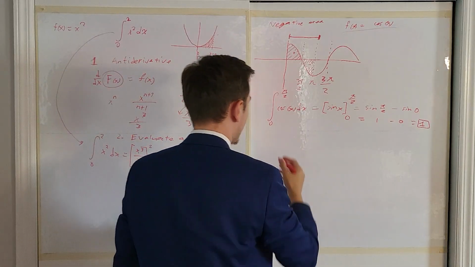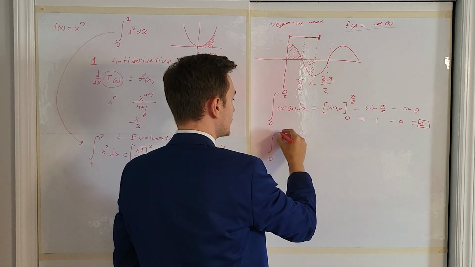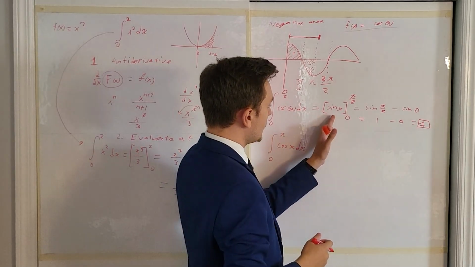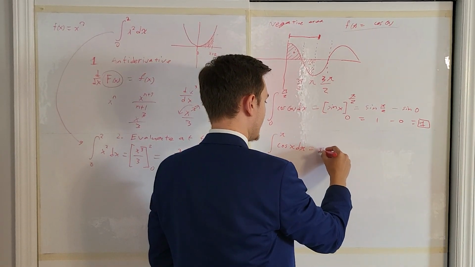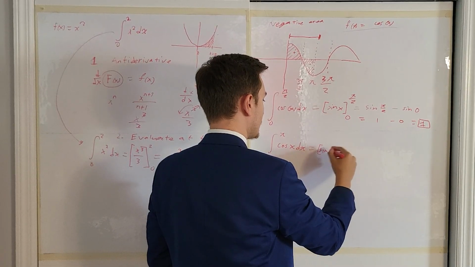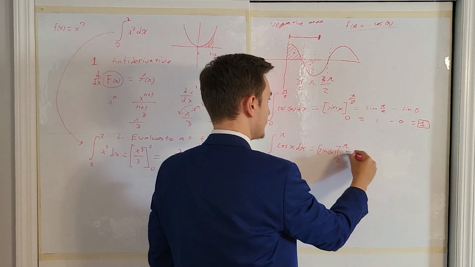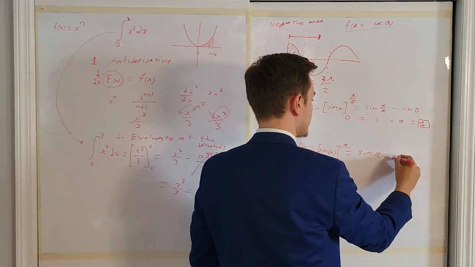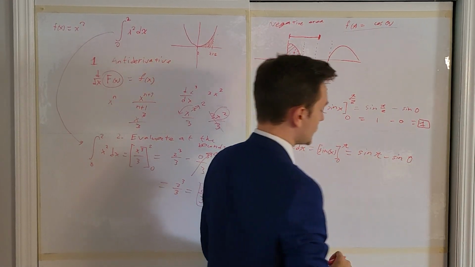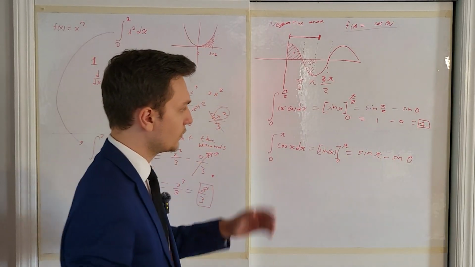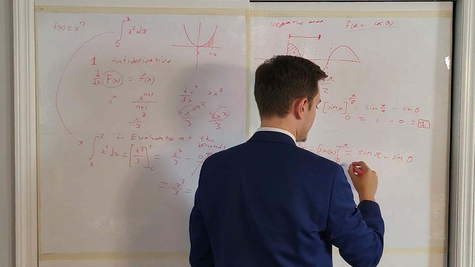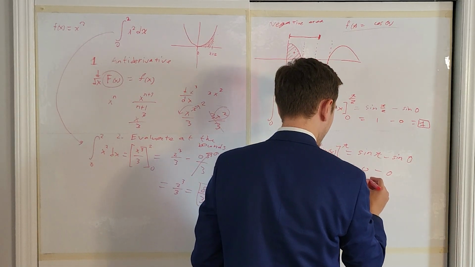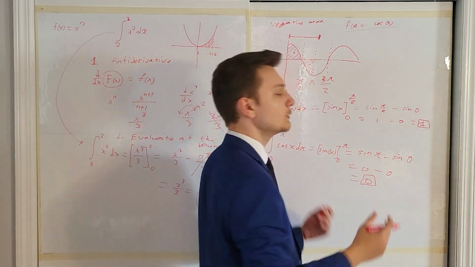Let's perform just that. We're going to do the integral from 0 to pi of cosine x dx. So we already know what our antiderivative is. It's going to be sine x, and we're going to evaluate that from 0 to pi. So sine of pi minus sine of 0. So if you remember from our unit circle, we're going to remember that sine of pi is 0, and we know that sine of 0 is 0. So that means our final area is 0, just as we predicted.